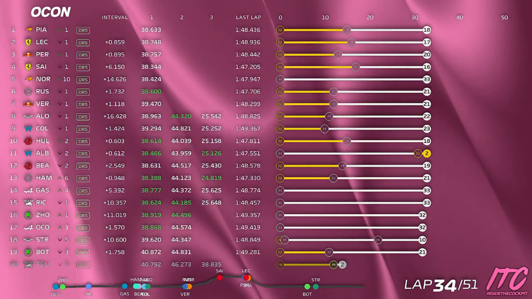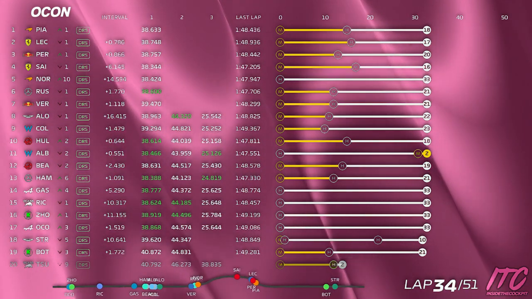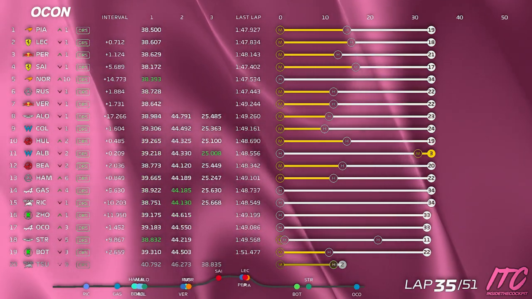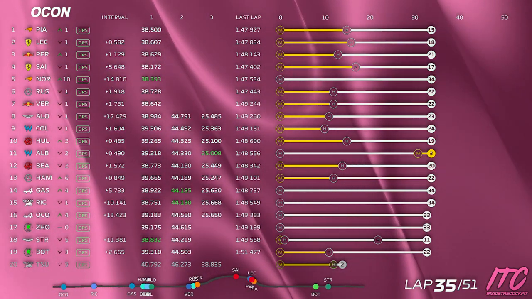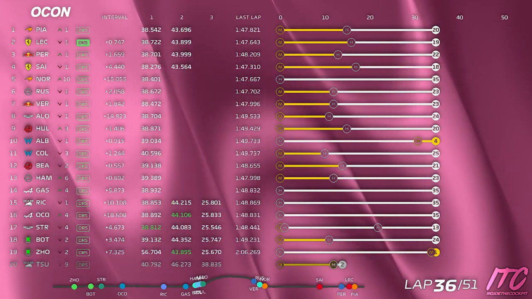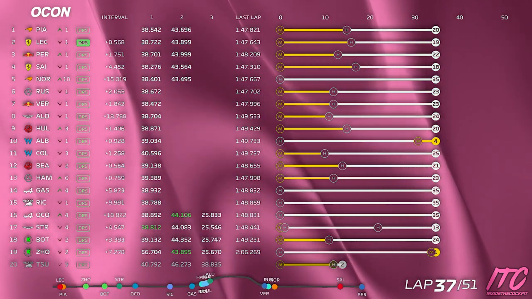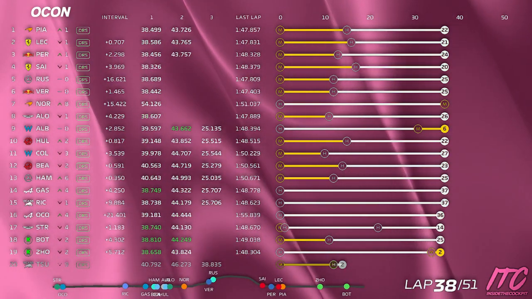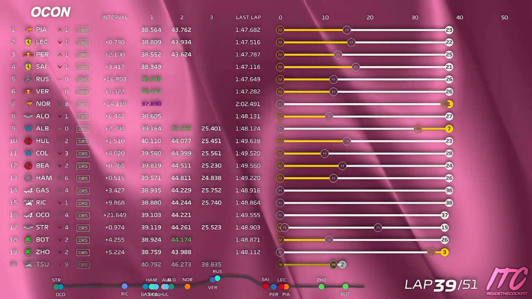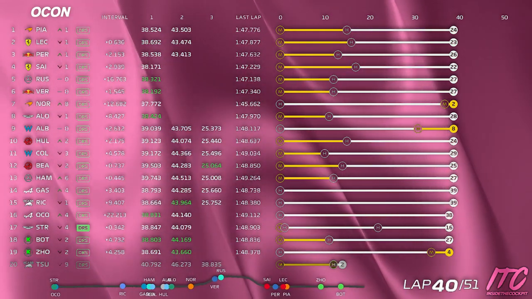Stroll 11 seconds behind, lapping 48.9 behind. 17 laps remain, Pierre lapping 48.8. Okay, mate, so Stroll 4.5 behind, settle down. 16 to go. 14 laps to go, Stroll 1.4 behind. 13 to go, gap 1.1. Stroll 0.7 with DRS.